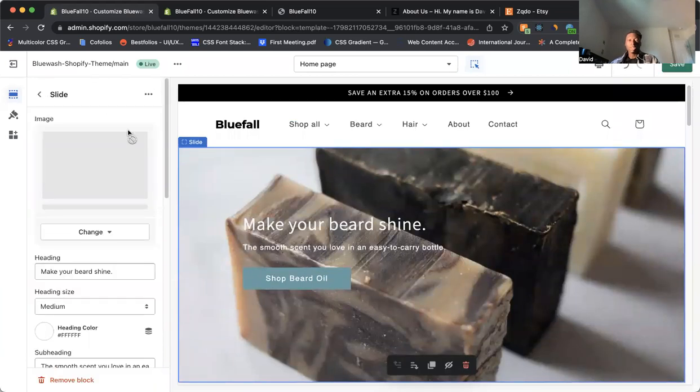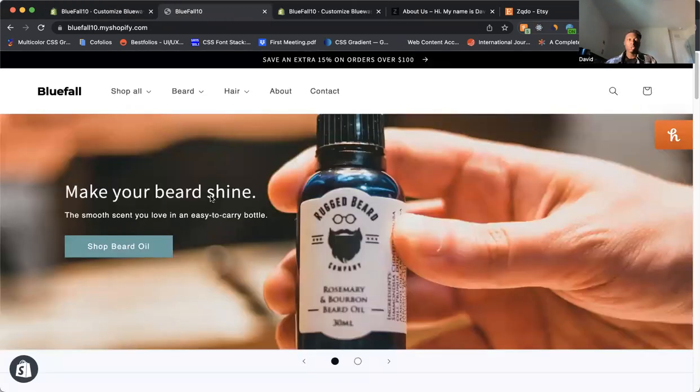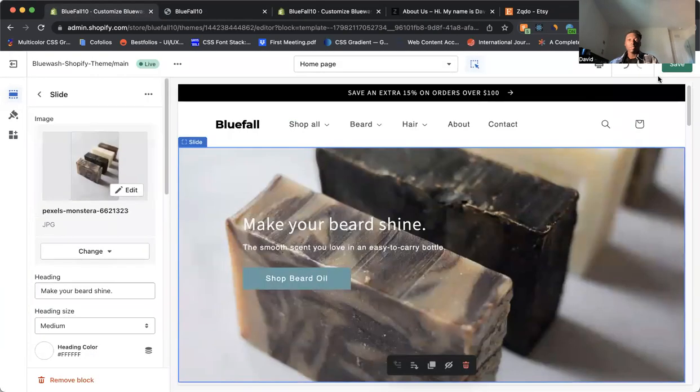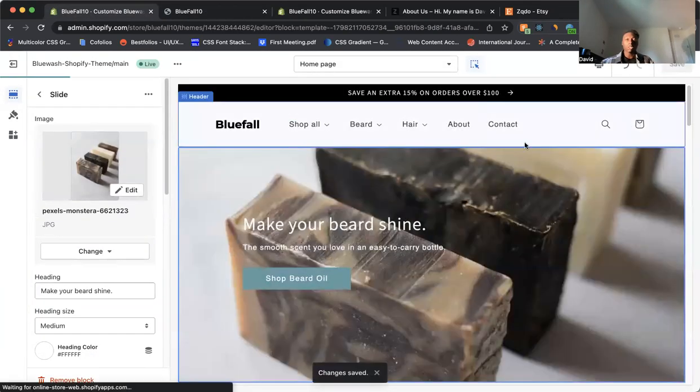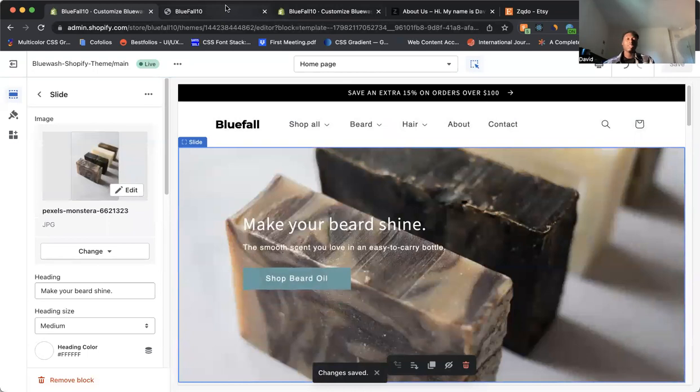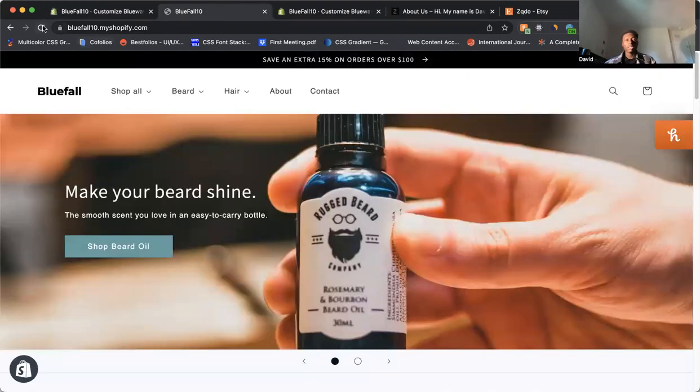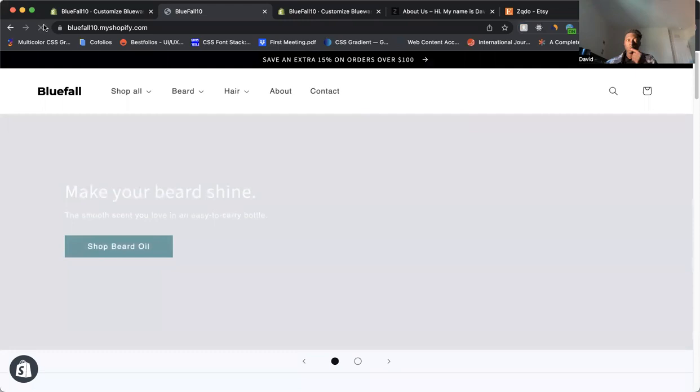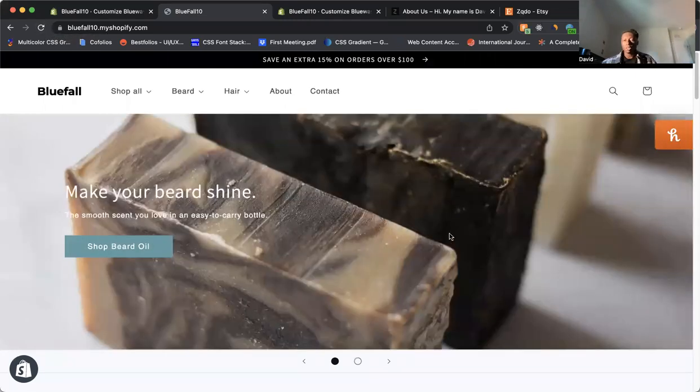So we click select. Now you notice on our link, it still shows the old image, but if we click save, let's save it here to make the changes. Okay, so we save that. So now we come to our link, click on refresh, and let's see what, boom. All right, so it works. So that's a change that we made. So you can change the images.